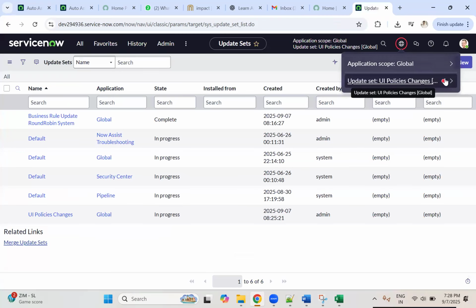This update set, whenever you log in, only your login will work. If you have given your credentials to someone, and that person is doing some changes under your login, those changes will come and sit here. No, I have not given credentials to the other user. He is working on his own. Then it will not. It is only limited to you. Again, it is only limited to that particular update set. Both should be matching.